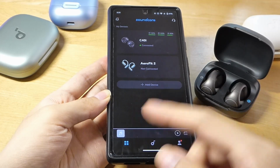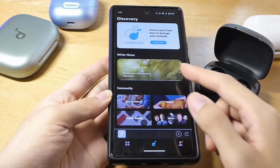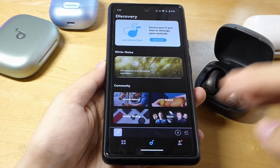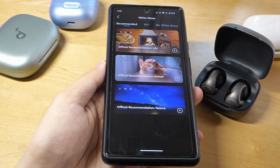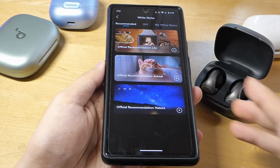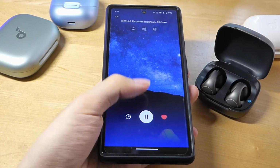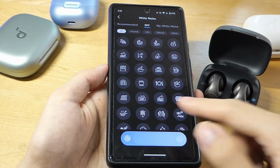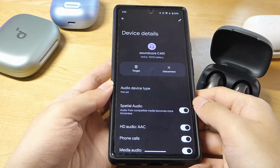And that is more or less it. From the main menu of the Soundcore app, however, we can still find access to features including some white noise sound effects. Of course, this isn't exclusive to only the C40i's, but still nice to find if you're trying to relax or wind down. You can actually find some nature sounds now to help you calm down, as some additional soundscapes, with some additional categories that you can find here on the very top, labeled for various sounds. So relatively simple and straightforward.